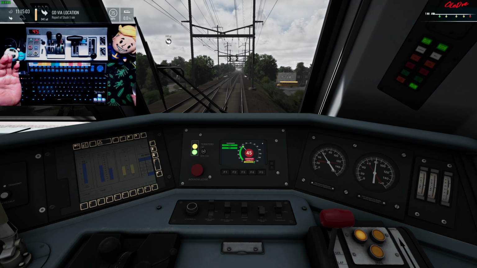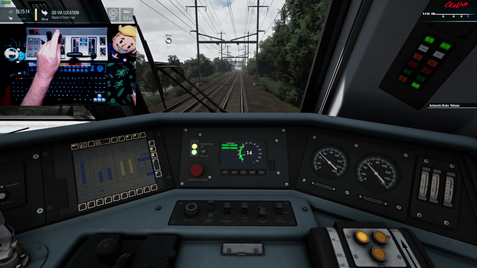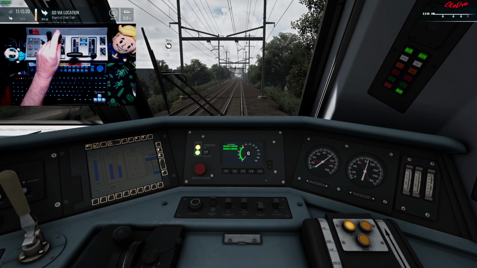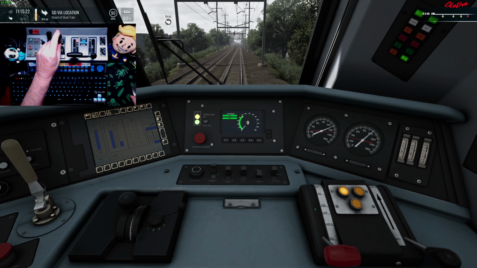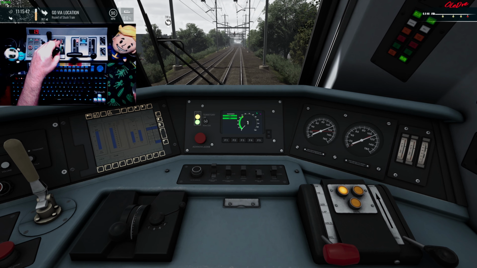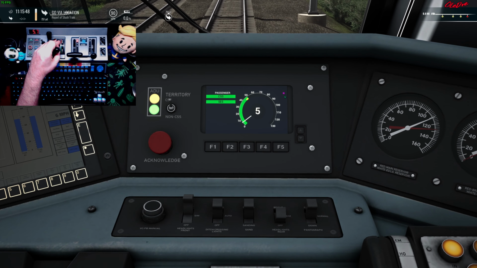Oh, I got a penalty brake. But this is another reason why I wanted to redo this, because the last time I did this, these labels were not as you see them, and getting this into suppression is not the easiest thing to do. Still don't have any clue what this little purple square that keeps blinking purple, white is.